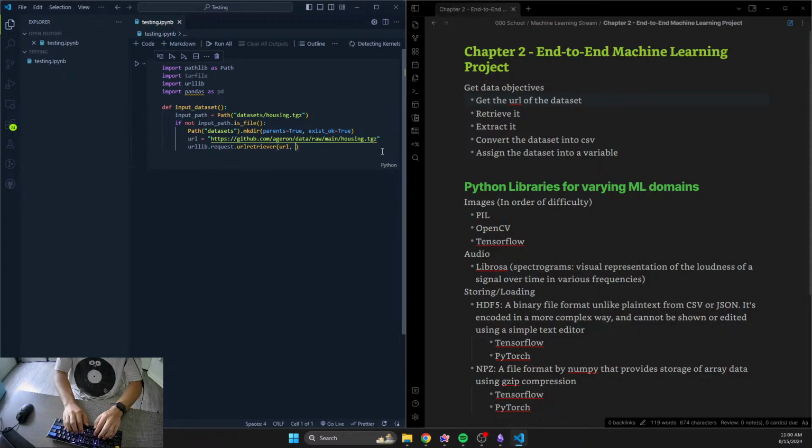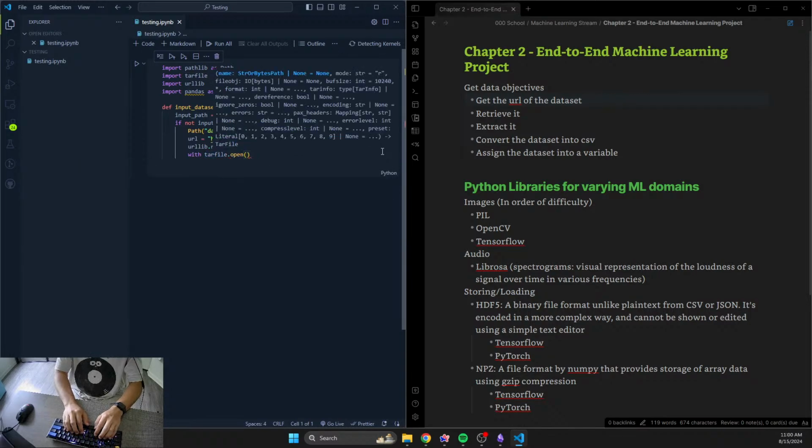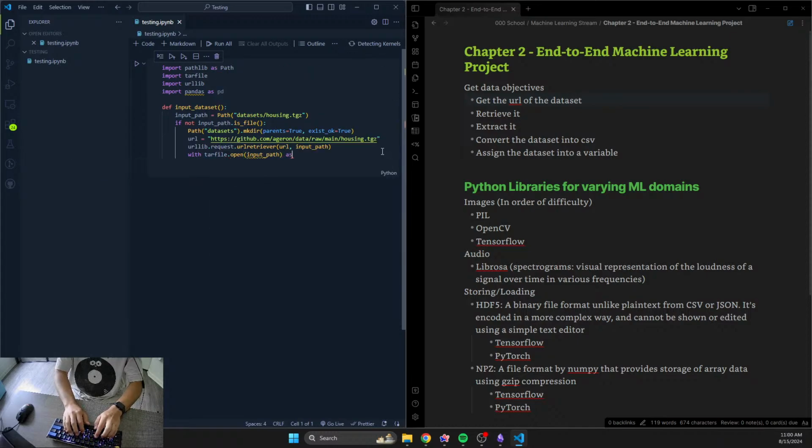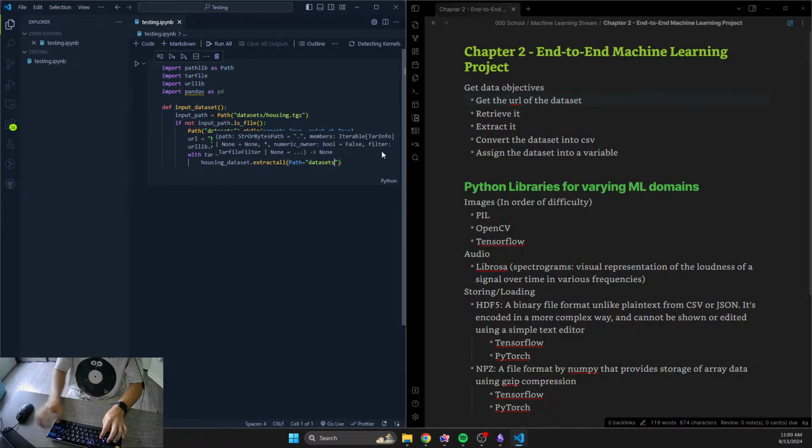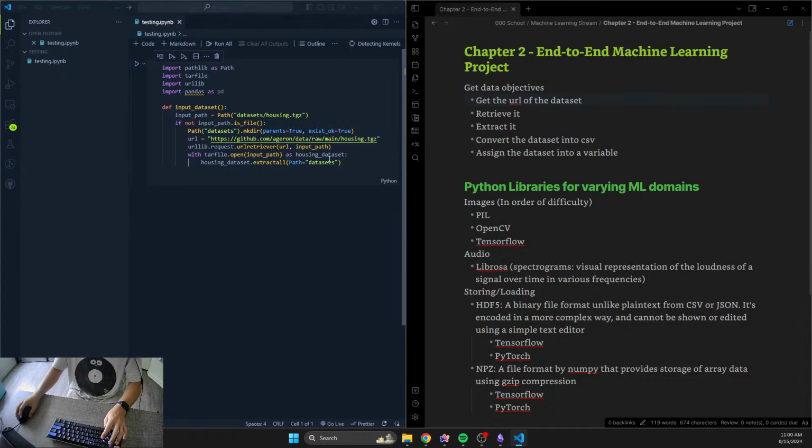That it would be URL and then input path, and then with tarfile.open input path as housing dataset, housing dataset.extractall into path equals datasets, something like that.